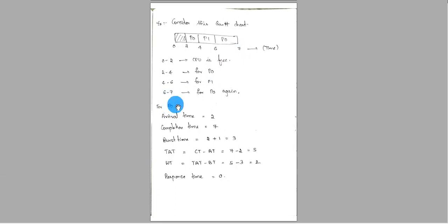Now we will see all the times for the process P0. With this, you will get a clear picture of the different times. Arrival time. As you can see in the Gantt chart, the process P0 arrived in the ready queue at time 2. So arrival time is 2. Completion time. The process P0 finally completed at time 7. You may confuse it with 4. No, it is an intermediate time. After 4, the CPU resources got assigned to P1. P0 stopped for some time. It finally completed at time 7. So 7 is the completion time.